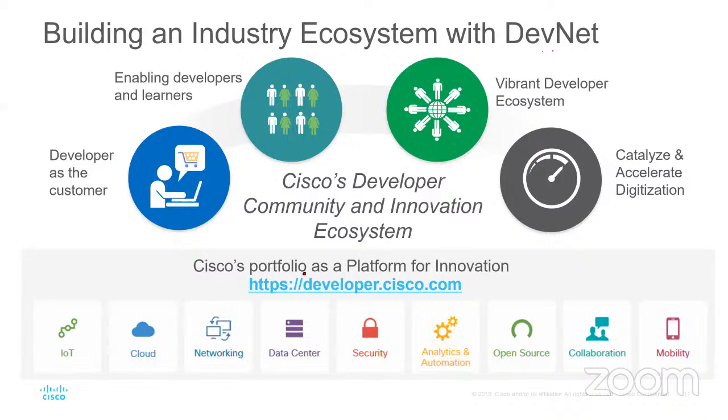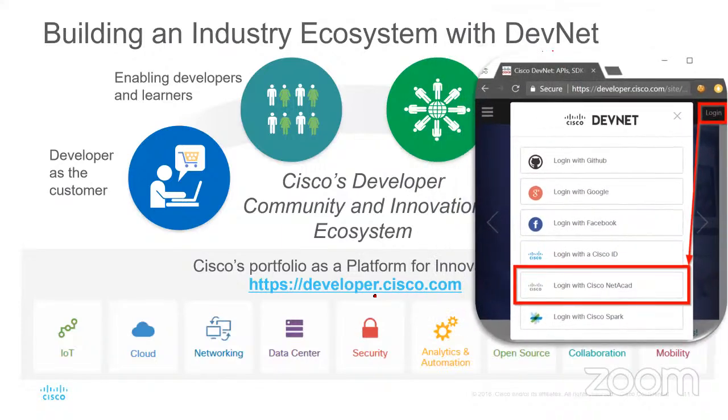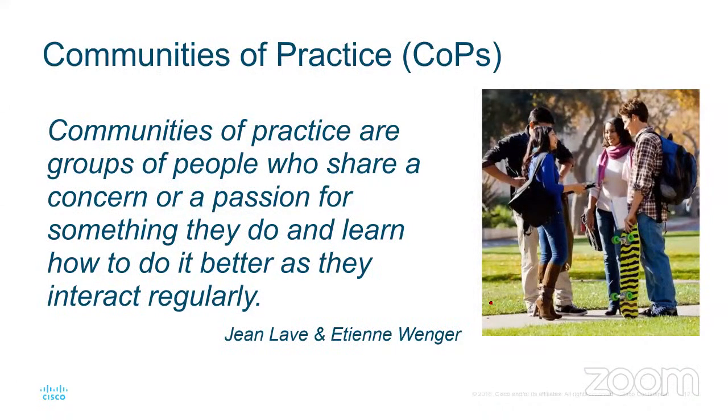So this is an ecosystem of developers. You have developers coming together, those that understand infrastructure as code, those that write code, and those that understand the network environment, coming together to build this amazing ecosystem. You can visit developer.cisco.com to understand more about this environment. I'm going to give you a tour as well. You don't need a Cisco account to sign up on developer.cisco.com. You can use your Facebook login, your Google login, or your GitHub account to set up your account, register, and get started.